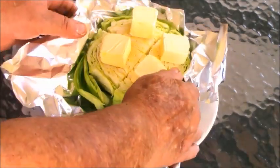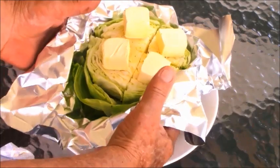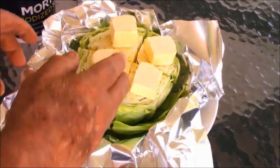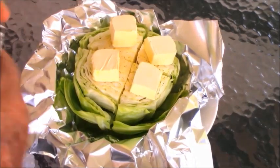All right, I'm getting my cabbage together. I've laid it out on a plate. I quartered it, but not all the way through the core. Now I'm putting butter on there. And I'm going to salt it.